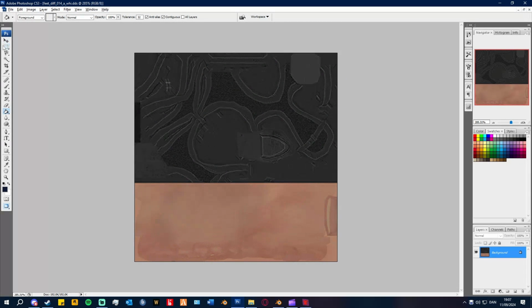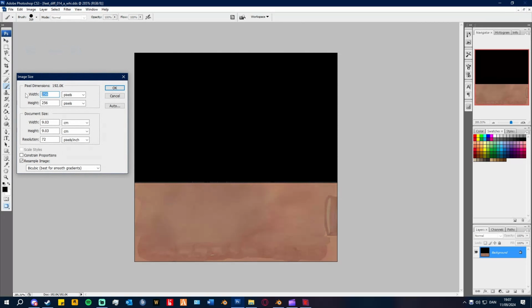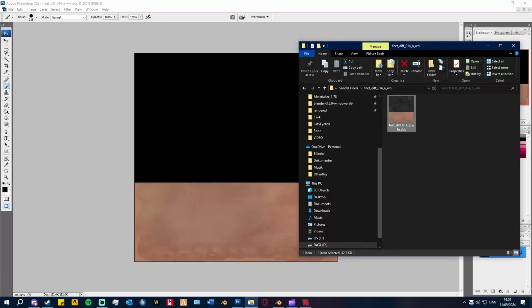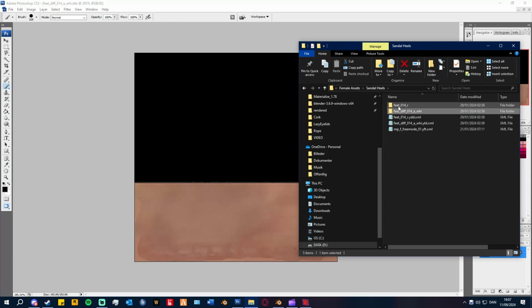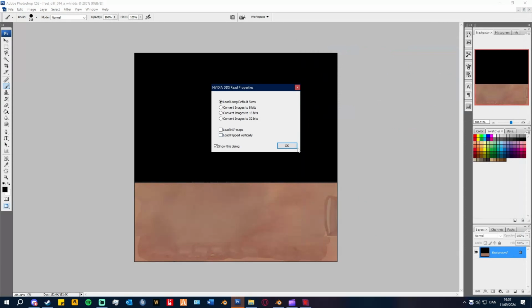And basically, all I do is I go in and I take this part and I paint it black, like so. And this is now going to be the texture we work with. Image size, you can see this is 256 by 256. I could make this 512 by 512, but because GTA 5 made it 256 by 256, I'm just going to guess there was a reason for that. I have very rarely had a texture look really bad because I kept it the same size. So I'm just going to keep it that same size.